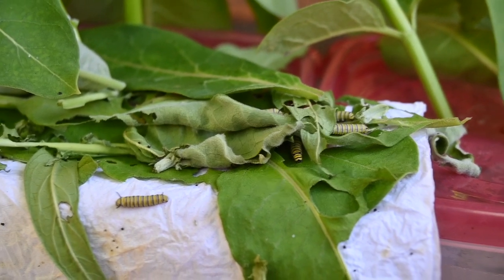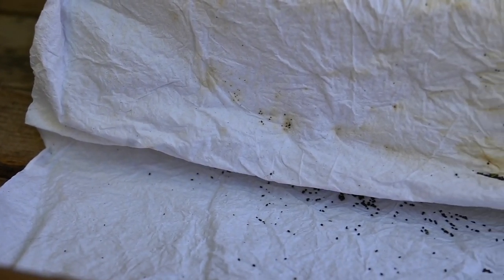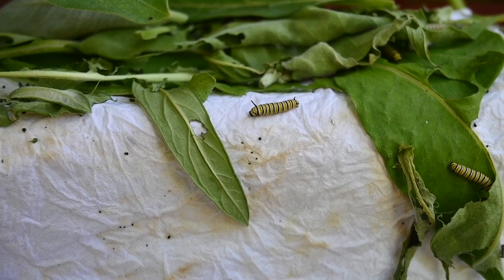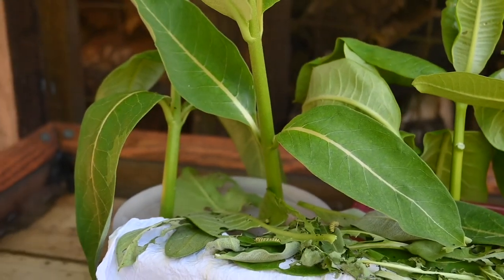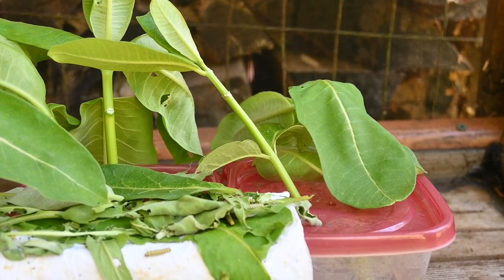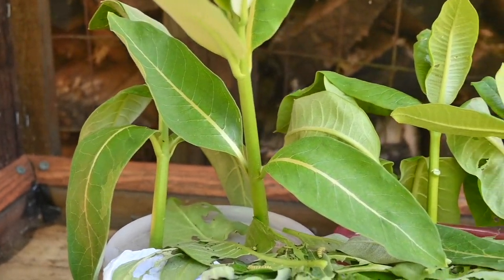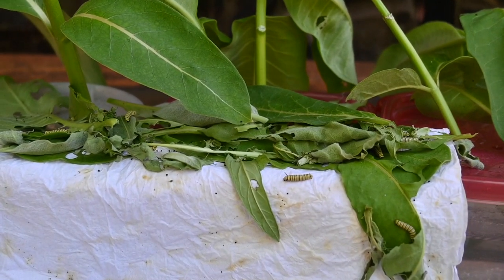I just came out to check on the caterpillars. You can see that the ones that were on the paper towel have climbed up, so that is a good sign. I do have this little guy who is now on the paper towel, but that's okay. I think he'll be fine. He'll find some more milkweed. Those are fine, but that one right there did not like being transplanted. It wasn't really transplanted, but moved. But I think come tomorrow, it'll be perfectly fine. And not many have gone up the milkweed stalks yet, but you can definitely tell some of them have. So we will check on them again tomorrow.